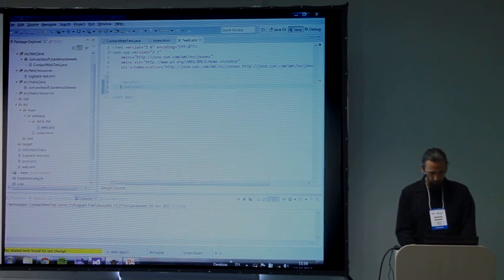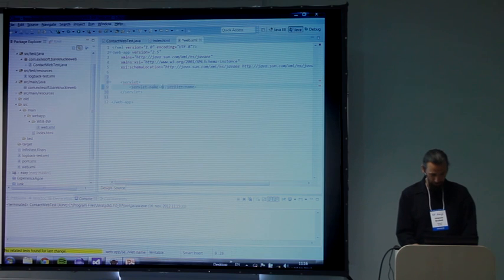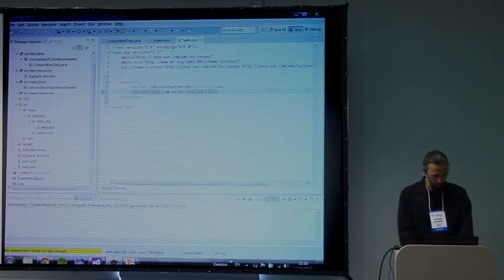So I have a servlet, and now, is it servlet name or servlet class first? I can never remember. Anyone remember? Name first, contact servlet. Good, and I don't think anyone does this anymore, except me. Because you're all editing Spring configuration files, right? Bare knuckle web. What do I want to call the servlet? Contact servlet. Right. So we have a contact servlet, and we do a servlet mapping.